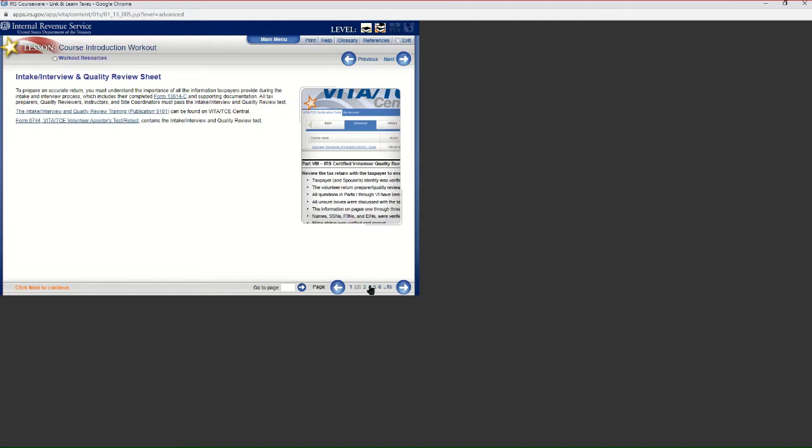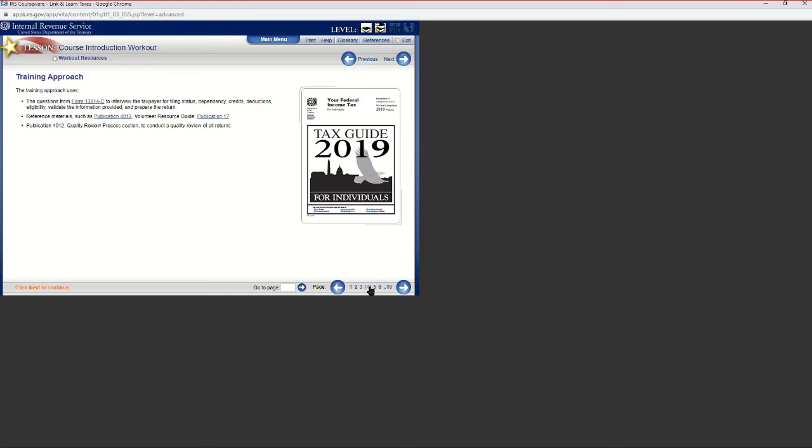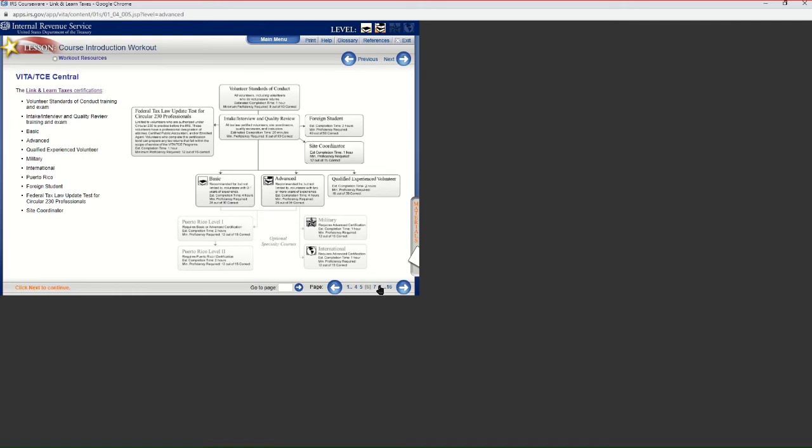Or you can click on the individual page you want to go to. If you want to go to page 4, you just click on the number 4 and it'll bring you to page 4. Click on the number 6 and it'll bring you to page 6. So that's the way the Link and Learn works. And also notice over on the right hand side, you'll see these materials, and if you put your cursor over, you'll see pub 4491 again, which is the training guide introduction lesson. So you can go immediately to that lesson in the 4491 rather than stay here.